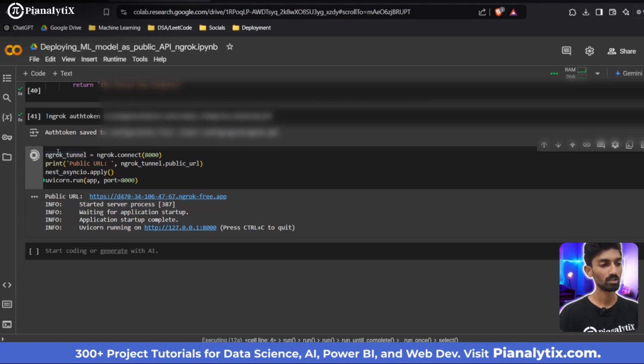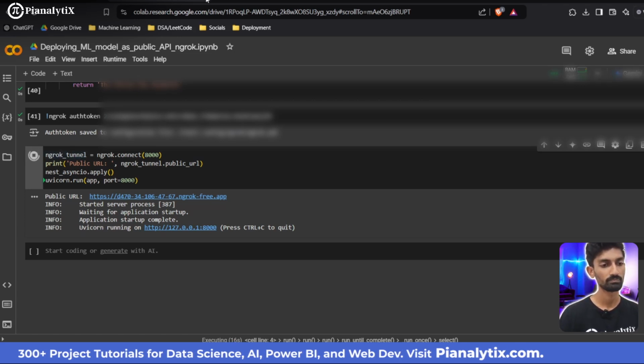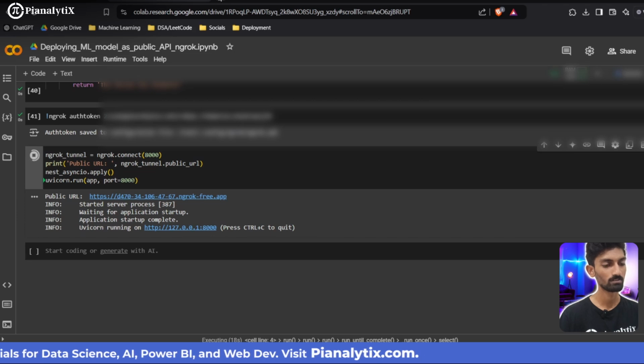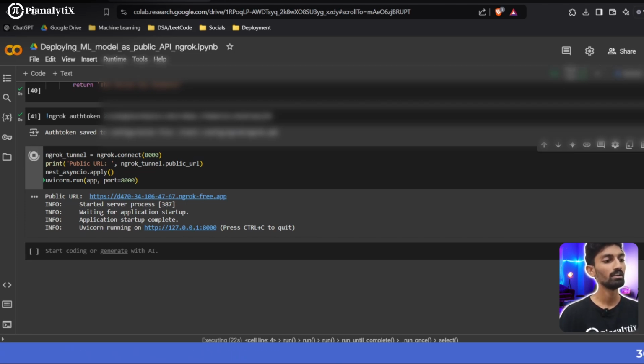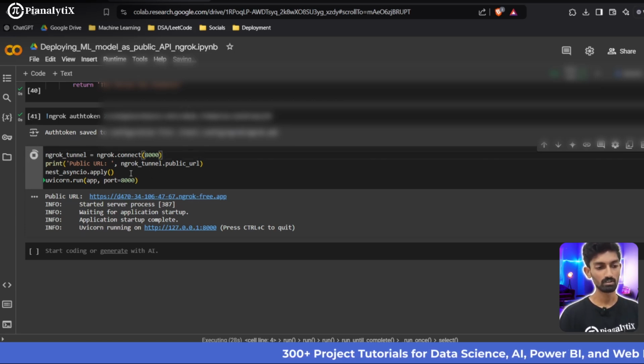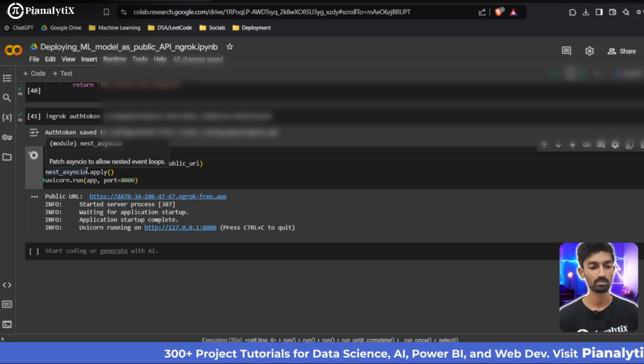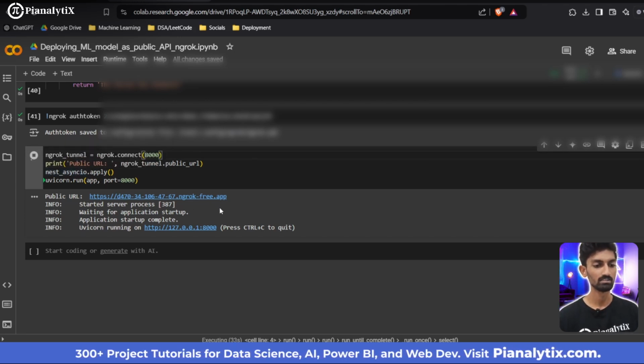Now what we are going to do is make one kind of Python file in order to work with our public API. Okay, one tip. Now you might be having some doubts that if this API needs to be run on Colab, once I close this Colab notebook, what is going to happen?